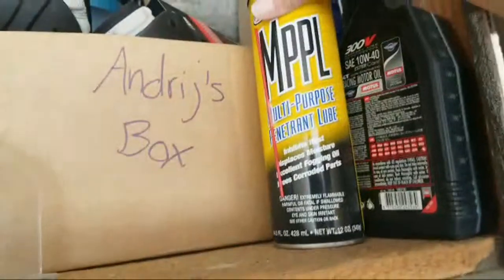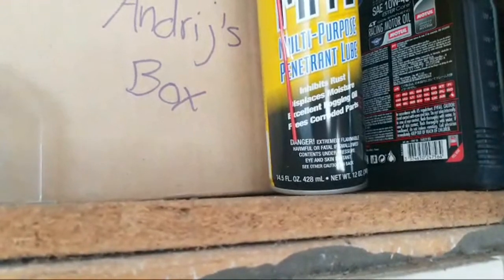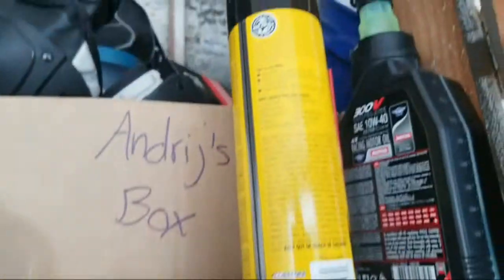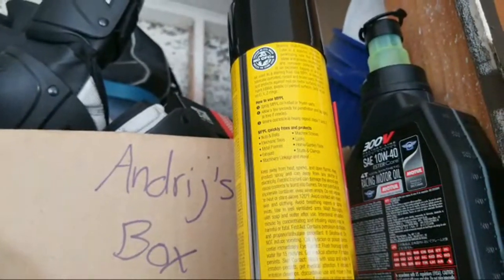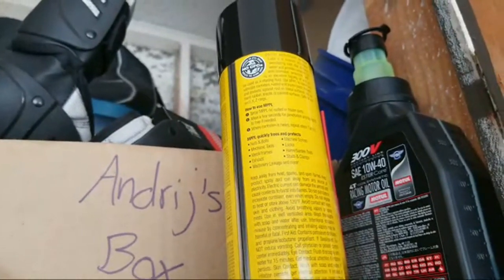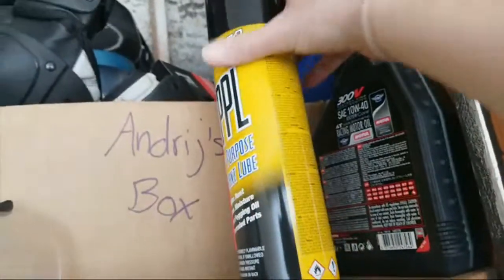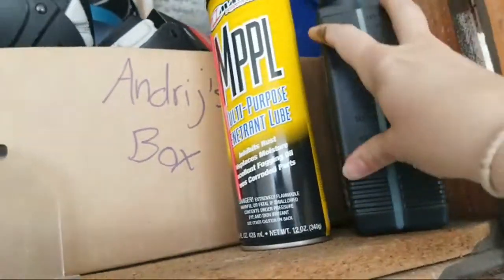And then I have this thing too, but I've never used it. What is this? Multi-purpose penetrant lube. Inhibits rust, displaces moisture. Excellent fogging oil. Frees corroded parts. Oh, it's for rusted or frozen parts. Or corrosion is heavy. Nuts and bolts, mechanic tools, metal frames, exhaust, machine screws, locks. Huh. I also have to change my oil soon. Anyway.